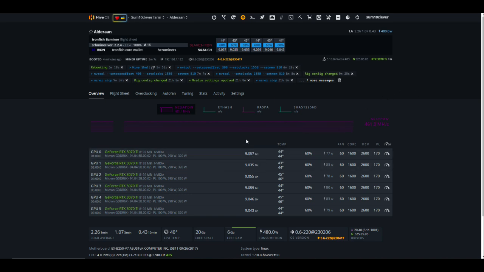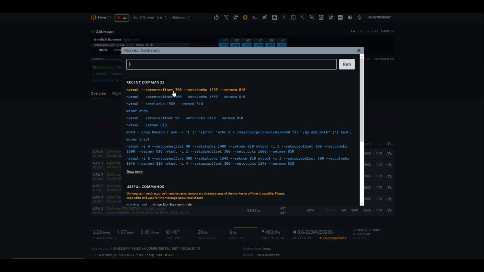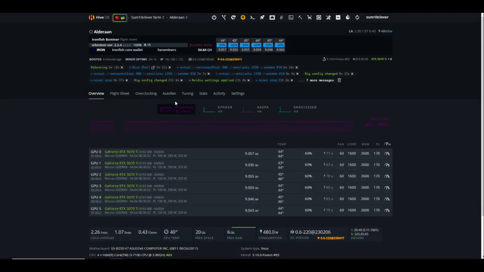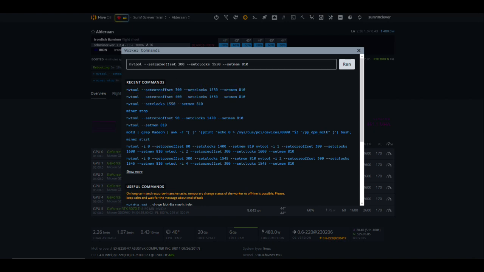In this example, we're currently on SRB Miner pointing to Hero Miners. I wanted to test the 3x hash rate compared to the other pools. You can see these 3070 Tis are sitting at about 9 gigahash at about 75 to 85 watts. Right now I am running a core offset of 300, locked core 1550, and memory locked at 810. But what I'll most likely be doing is removing the core offset of 300 and setting the core to 1600, maybe more, depending on which GPU and whether or not it can handle that.